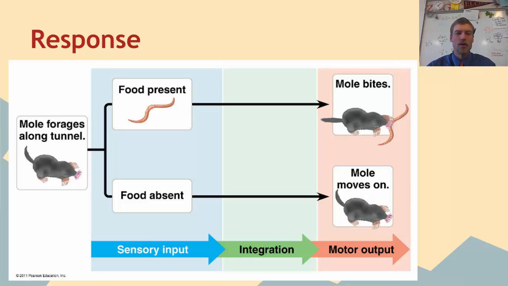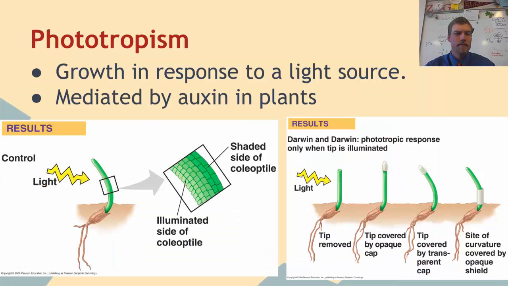So, for example, a mole is foraging. If there is no food, then the mole is going to move on. However, if there is food, the mole is going to stay there and bite on the food, right, and eat it. And then eventually, once the food is absent, the mole will continue on. And this is, again, just kind of a basic way of how life works and how organisms deal with the environment. So let's take a look at some different responses to some different stimuli.